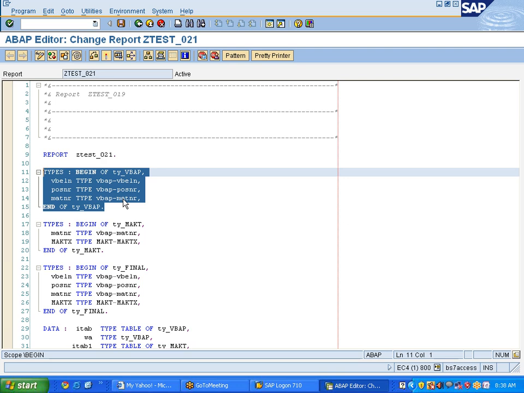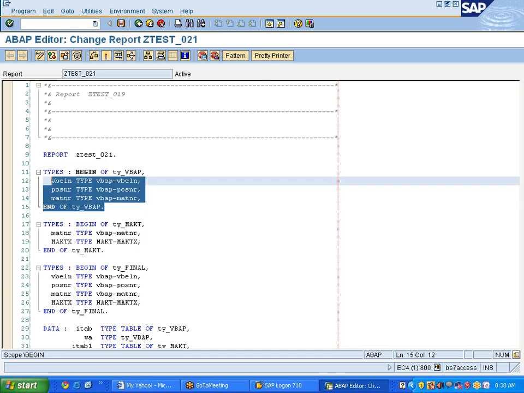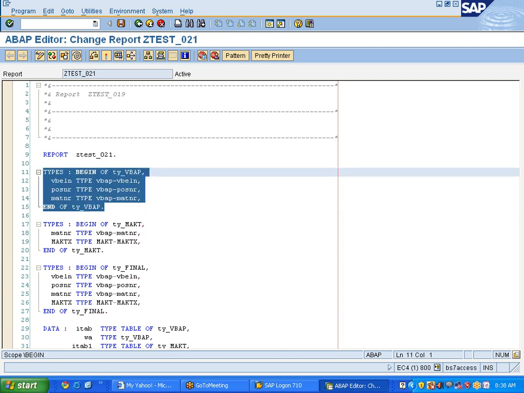Okay, now let us come to for all entries. How to do for all entries? The same report. In for all entries, what we need to do? Declare one structure for VBAP fields. You want 3-4 fields from one table, right? So declare one structure for VBAP fields alone.